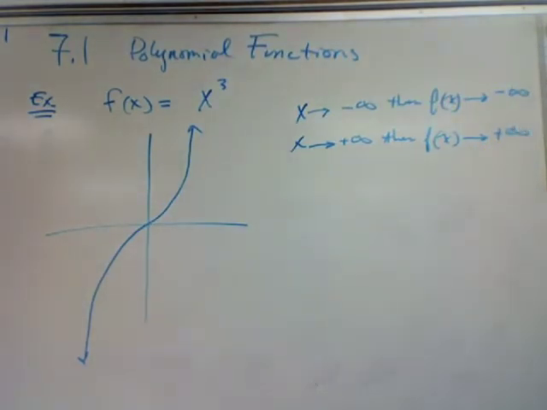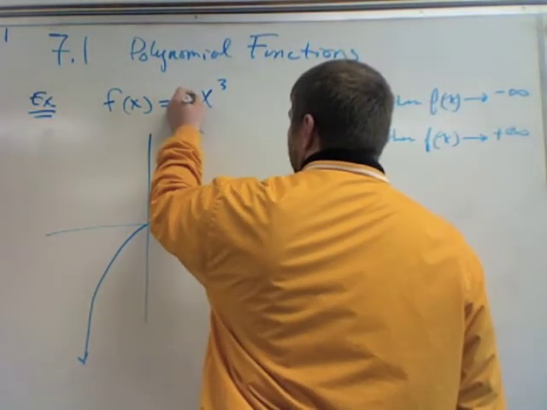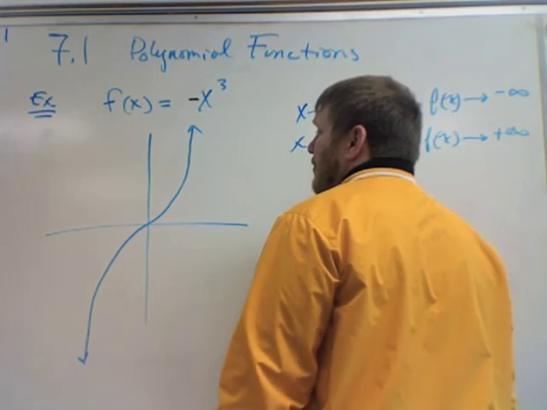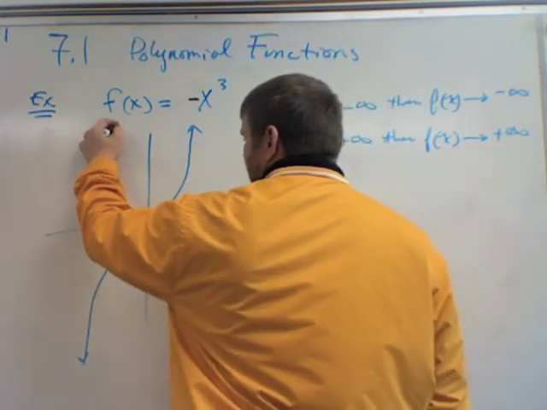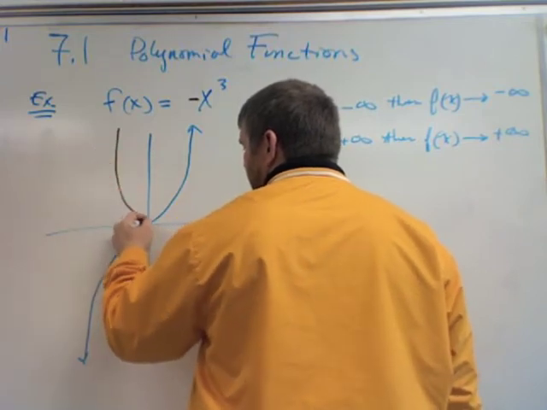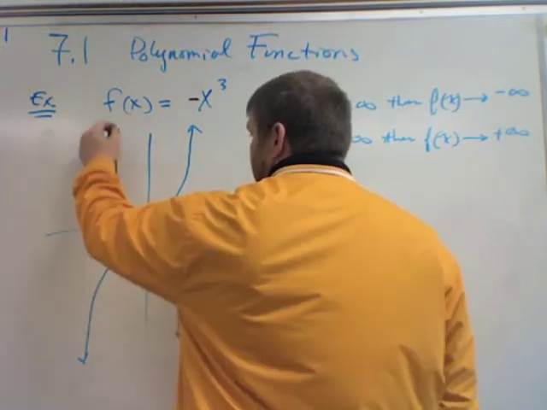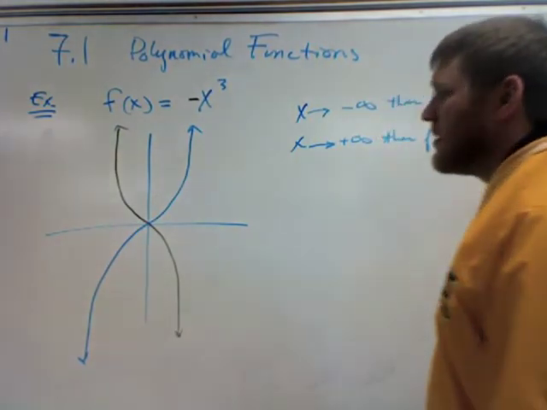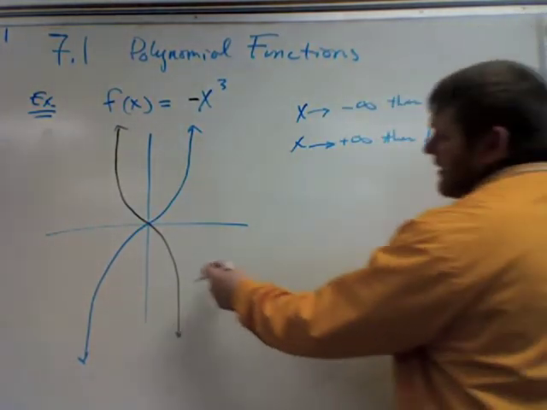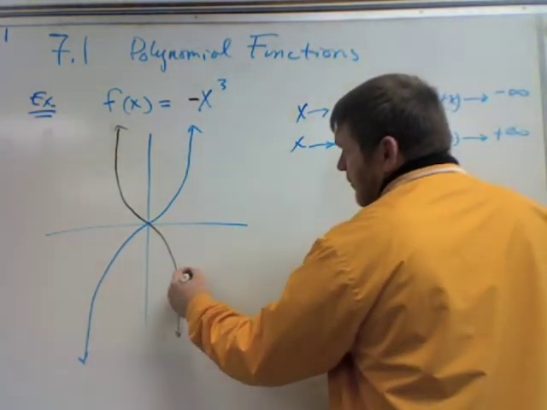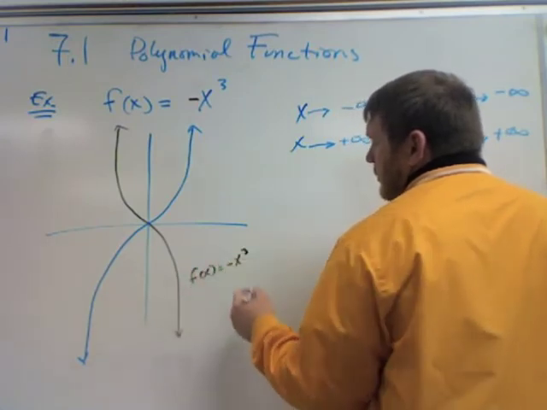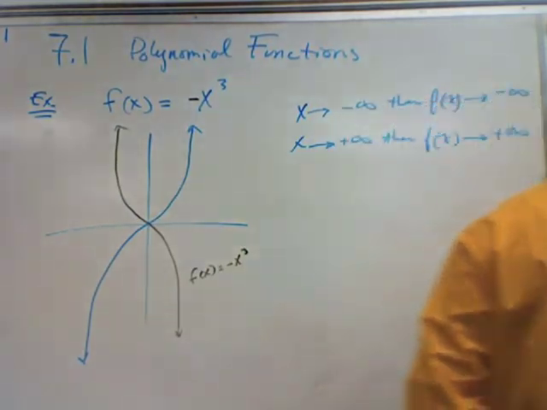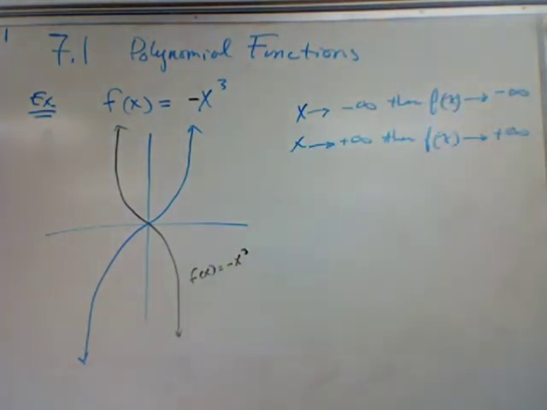It would just be backwards, right? Huh? It wouldn't just be backwards. Yeah, you're somewhat right, it'd be kind of backwards. Basically it flip-flops itself. So in this case, it comes down like right here and goes like this. The graph in black here is f of x equals negative x cubed. The graph in blue is f of x equals x cubed.